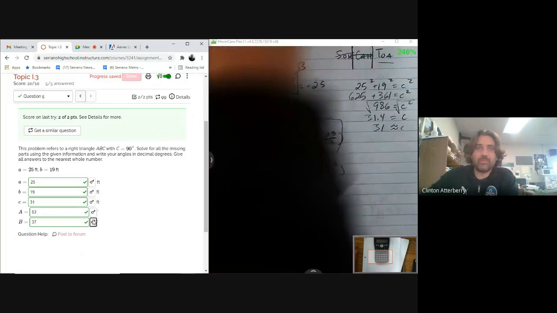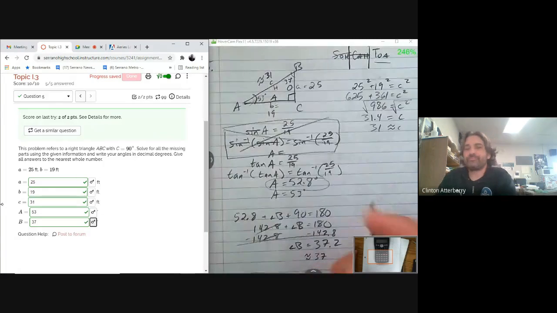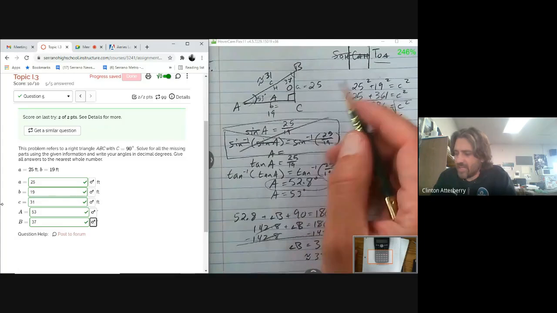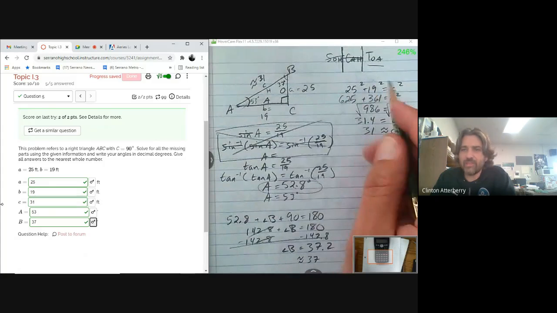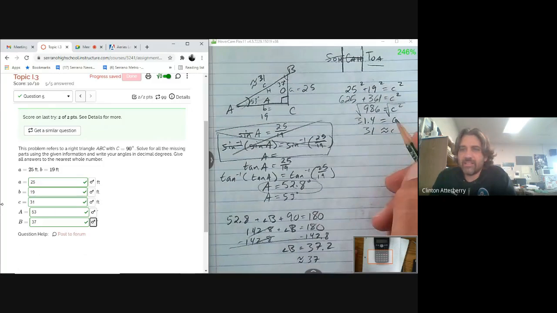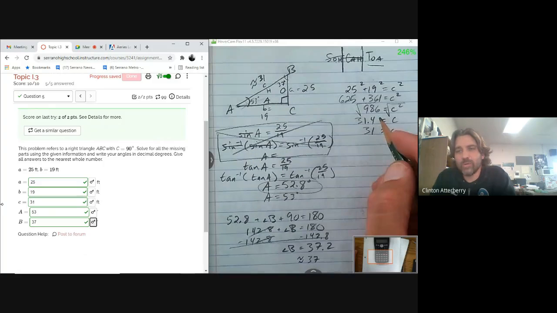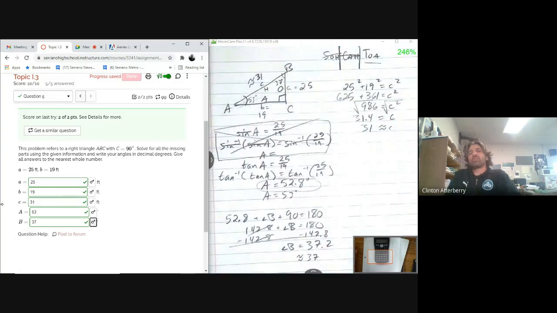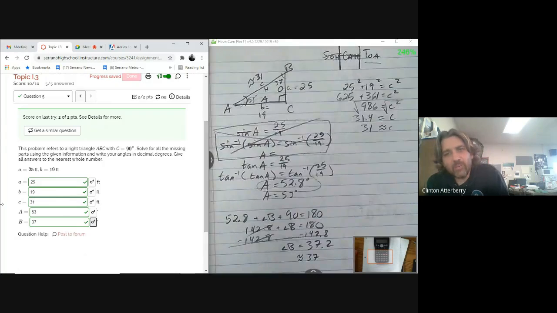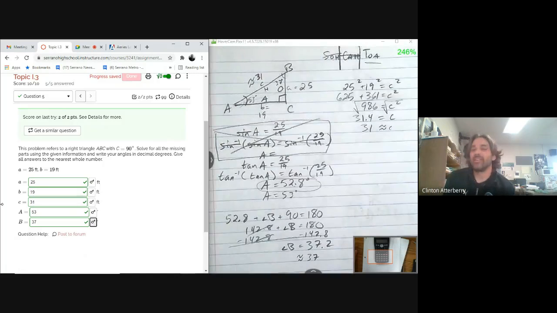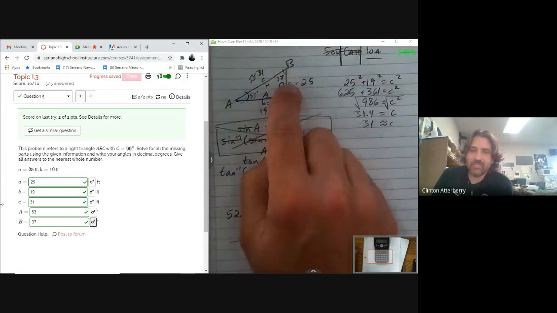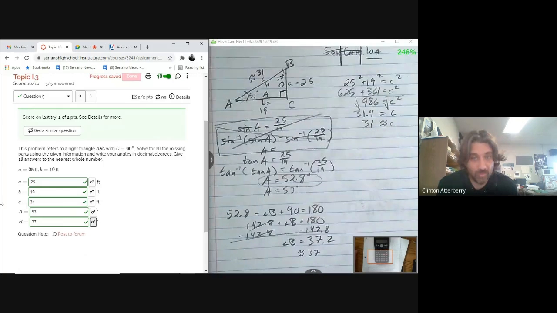All right, so one more time, a quick recap of this. They just gave us the side lengths A and B. I used Pythagorean theorem to find C. It was 31.4 when I rounded to one decimal place, which I rounded down to 31. But when I did the incorrect sine, let's switch back to tangent. I did the tangent because it was opposite and adjacent. I knew those numbers were perfect. Those numbers didn't change.